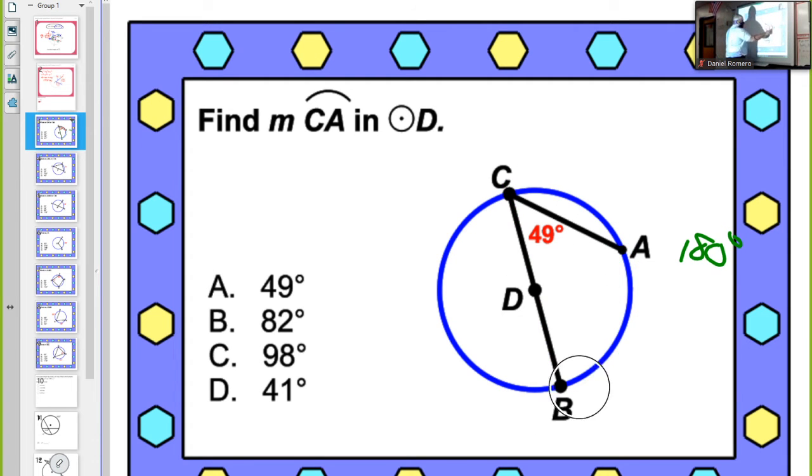Okay? What do you call this? What's the name of that? What type of angle is it? Let's use words that we've been using for the past month. Inscribed, thank you, Ferris. And how does an inscribed angle relate to the arc that it intercepts? Well, yeah, the angle's half. So in order to find the arc, you multiply by 2. So this ends up being here 98 degrees.